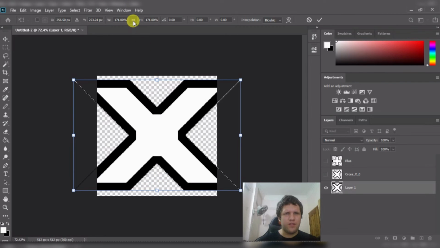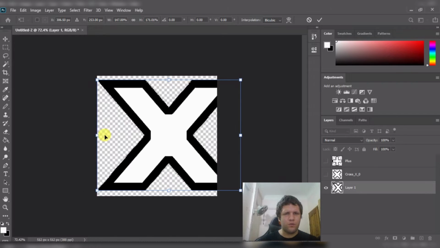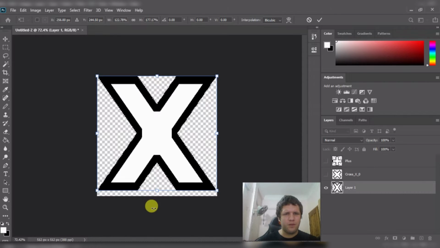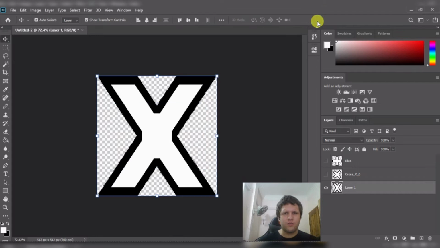Now I have this little thing selected, which will not let me change the dimensions of this, which is exactly what I want to do. So I will fit it to my 512 by 512 box exactly, and I will press select.